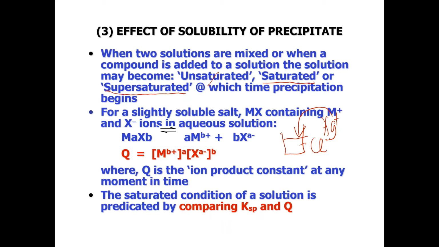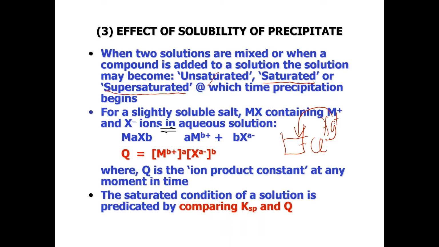initially, when you add Ag plus, some precipitate will form, but it will redissolve. It will form AgCl, but it will redissolve first because it's still unsaturated. So finally, everything is in the dissolved form, up to a point when you further add Ag plus, up to the point of saturation.